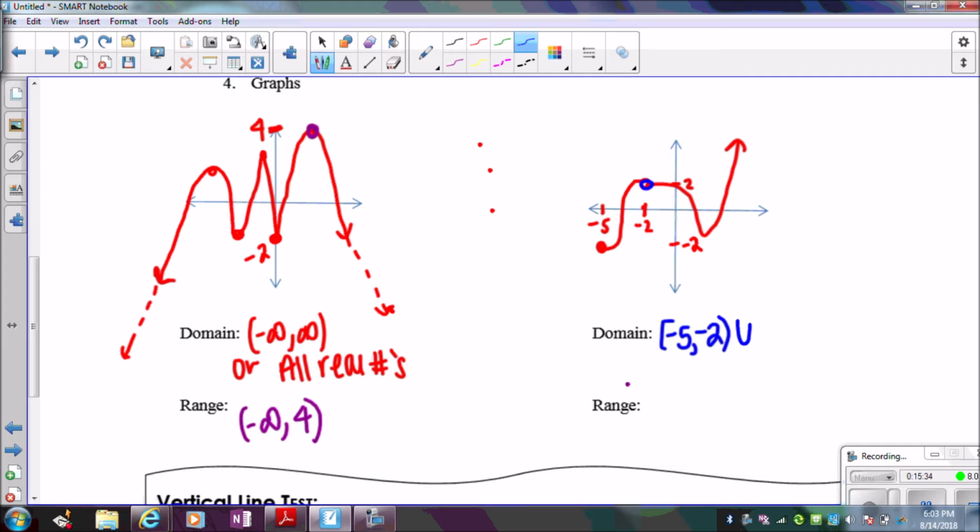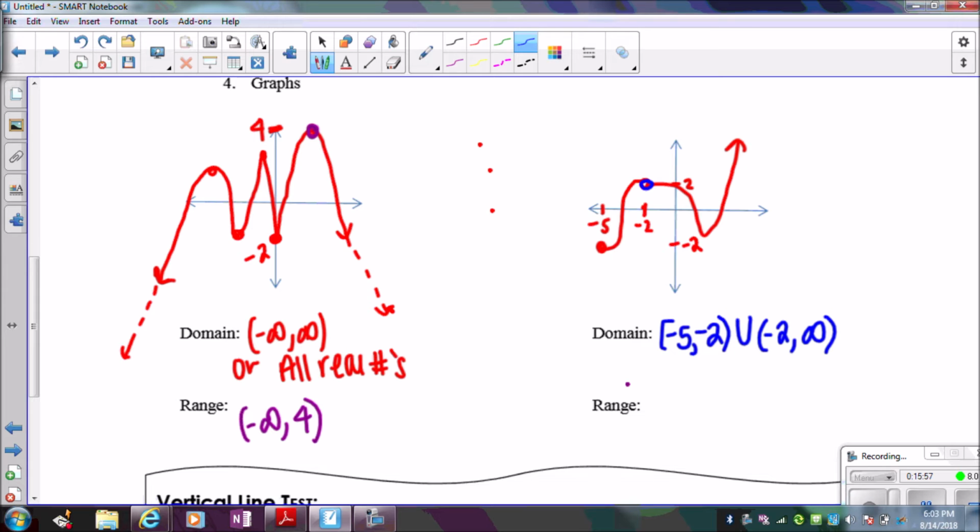And then we put a union just to mean to connect these. That's just a symbol we use to connect. Starting at -2 again, because I want to include all these points right here, getting really close to it. And then keep going to the right. You're never going to stop going to the right on this one. It's always going to keep going, so it's going to go to positive infinity.